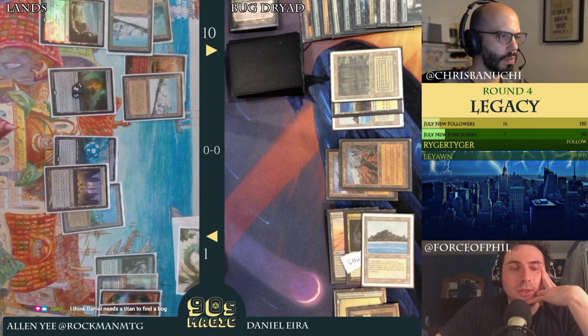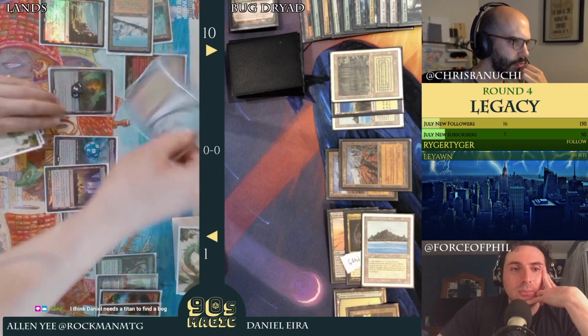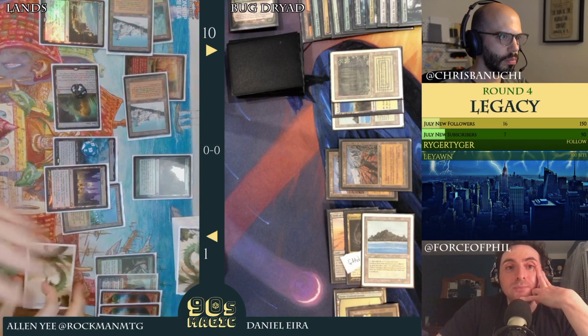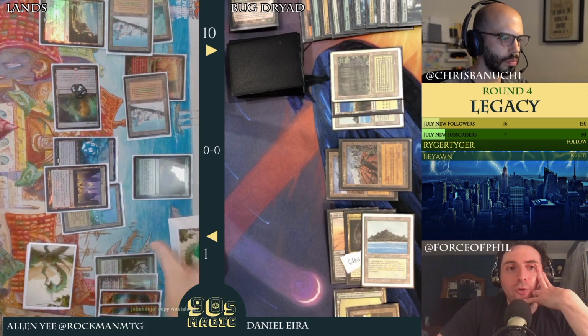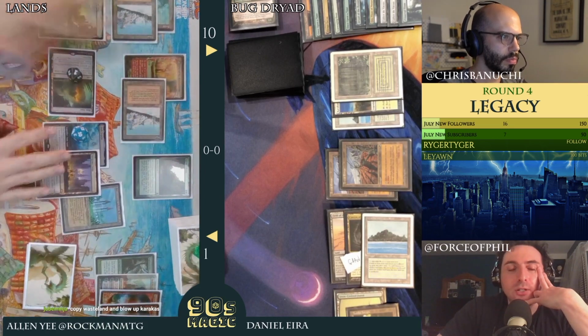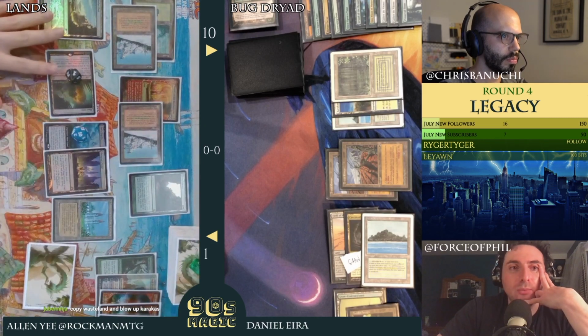But so he's going to play the Thespian's Stage. He's going to threaten the 20/20, and he's going to play a Sylvan Library. Okay, so if he can find an Exploration, then we're in the market for him. He's going to be able to turbo through these Wastelands. I mean, each Wasteland is going to be a Time Walk, but it is a way that he can power through them.